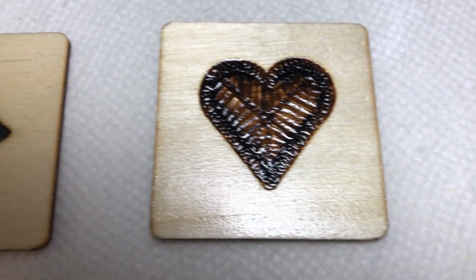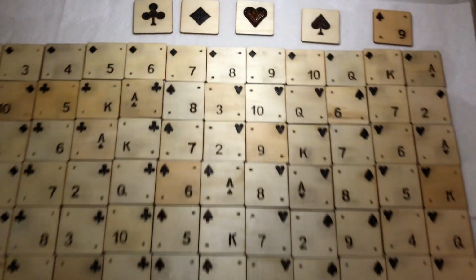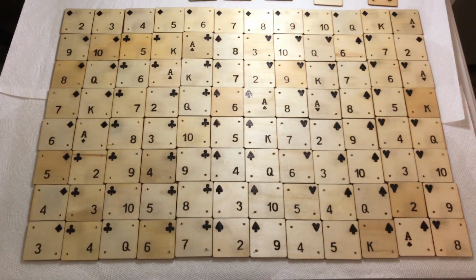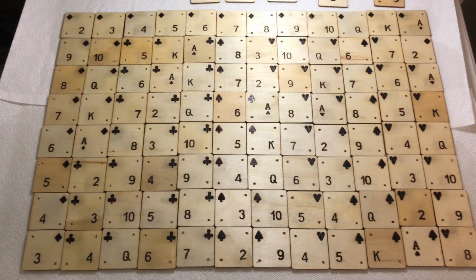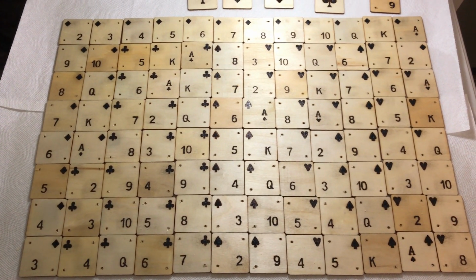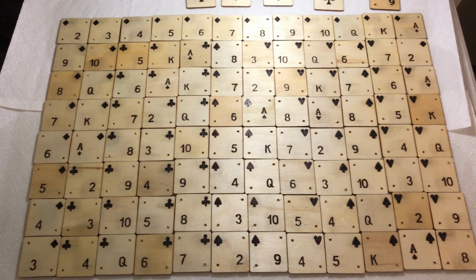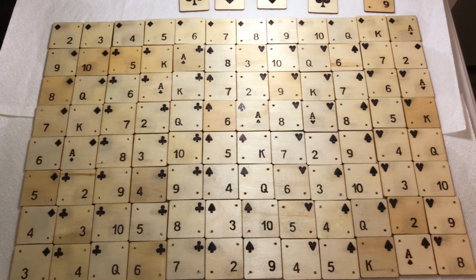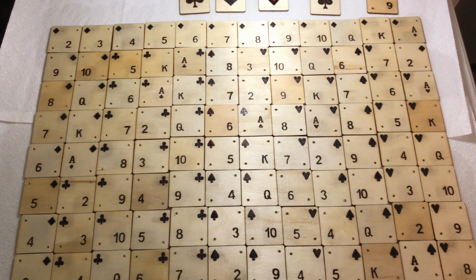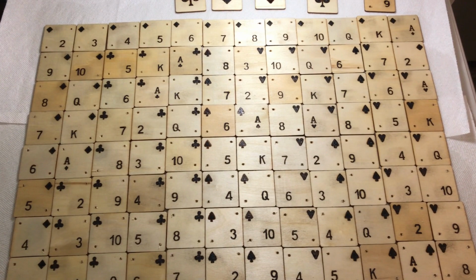You can see some of these tiles are still a little bit oily, so I think that means that it's good. Anyways, I've used about half the bottle and it's supposed to be enough for multiple chairs, so I'm going to say that's good. So now I leave it for about a week to fully set up and cure, and then after that I've got one other coating that I'll add to it.